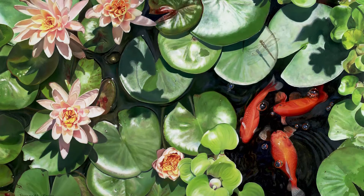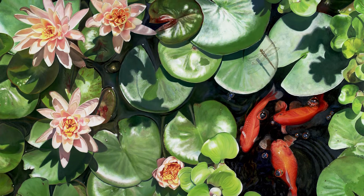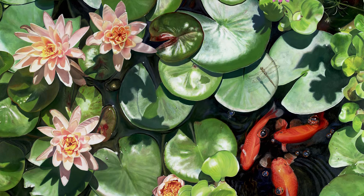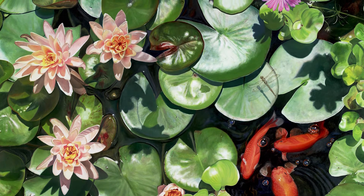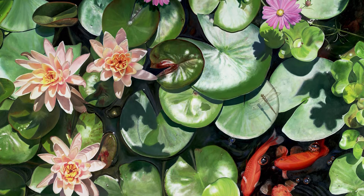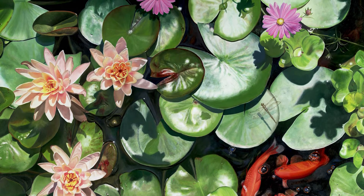The really neat thing about this painting is the fact that it has very, very little green paint in it. So 95% of the greens in this painting were made by using mixtures of blue — different blues, different yellows, and some of the other colors that are in the painting.